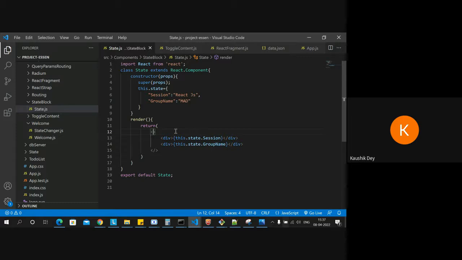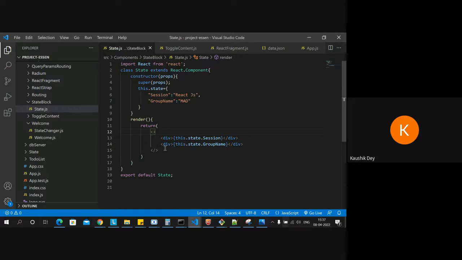So the difference between the div and react.fragment is internally linked with the browser DOM, okay? It has no effect in the real DOM. But if you write the div, so div is rendered over there, but react.fragment internally renders and returns a div towards the application. So that's why many developers prefer react.fragment instead of div.